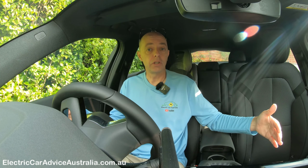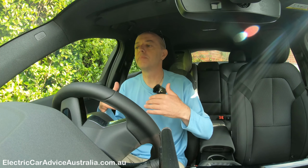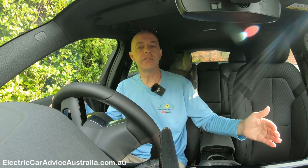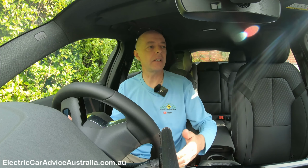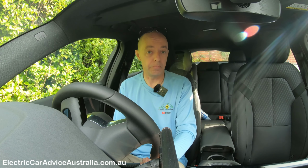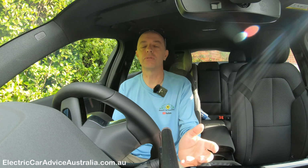As I mentioned, it does have a little bit wider stance and the visibility is not quite as good. So being normally in an SUV, you sit up a little bit higher. So you do need to gauge where your wheels and rims are. The rims on this rental car are damaged badly on all four rims. So obviously people are running it up against gutters and all sorts of stuff.